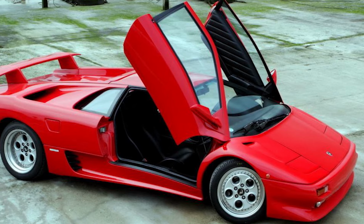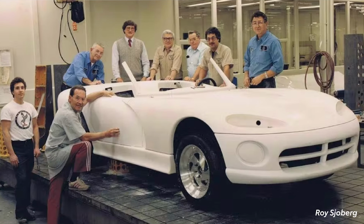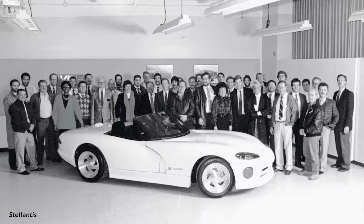Chrysler, at the time, also was the owner of Lamborghini with other powerful sport cars like the Diablo. Back in 1994, Chrysler sold to an investment group, but the idea for the massive V10 engine was influenced by Lamborghini. Team Viper used some of its same members from Lamborghini to construct the Dodge Viper. Tom Gale, who we mentioned before, had full reign to do what he wanted with the project. He was responsible for the exterior design of both the Diablo and the Viper.